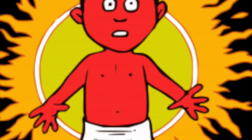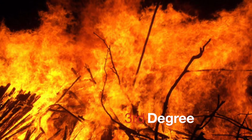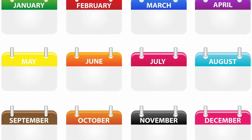First-degree burns can come from mild sunburns, second-degree burns can come from potato gun explosions or scalding hot water. Third-degree burns can come from contact with fire. It is important to be extremely careful when handling hot water, being around fire, or going out in the sun. The recovery process from a severe burn may be painful and will take time.